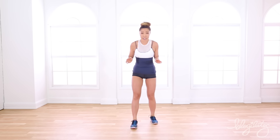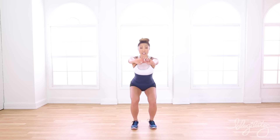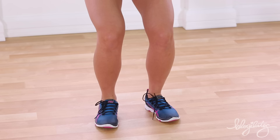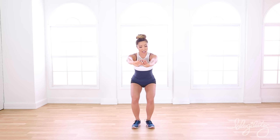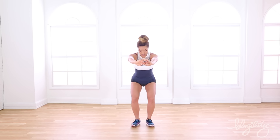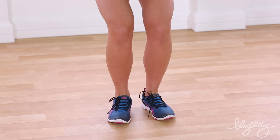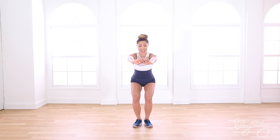Okay, next move is kind of funny. This one is called puppet legs. Legs are gonna be hip width apart again. Hands in front. Starting out in that low squat and you wanna stay there — you're gonna bring it out and in, out and in. Your goal is to not move how tall you are. Stay low! I'm feeling those thighs. Make sure you're pivoting through your heel, not through your toes — let my toes basically lift up. Come on, out and in, out and in. So out into that almost like a second position, diagonal out, and then into that squat with the feet forward. Keep that chest open, shoulders away from the ears. It feels better for your back, and that is proper alignment.